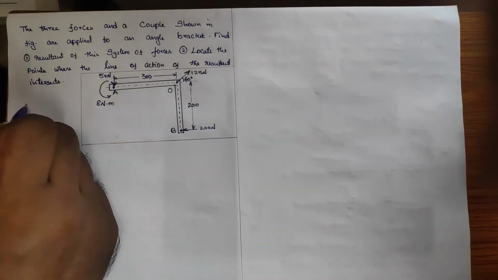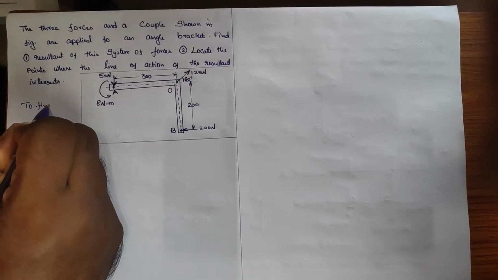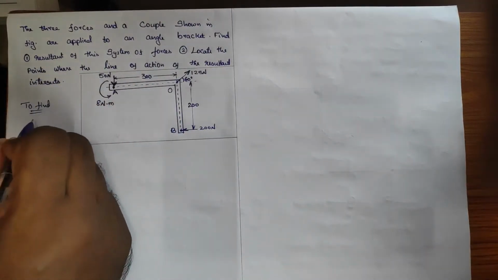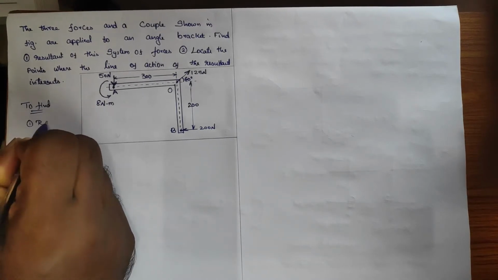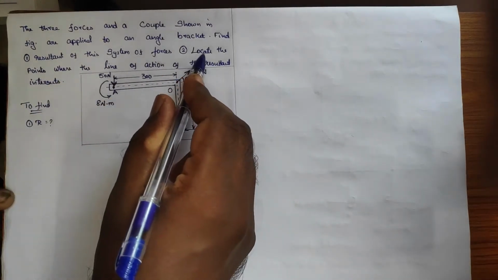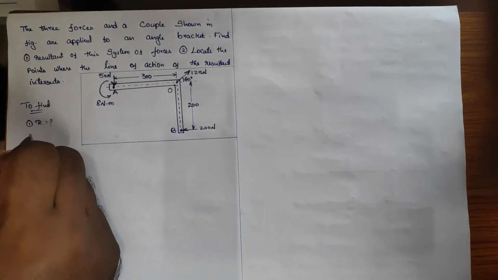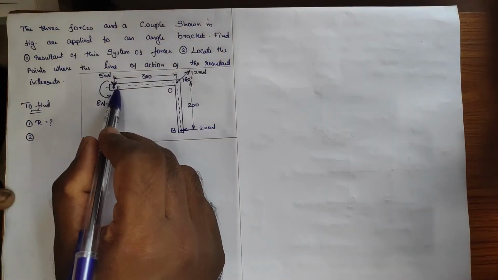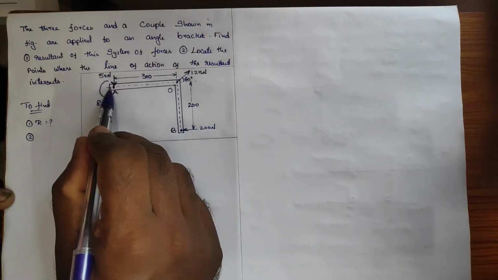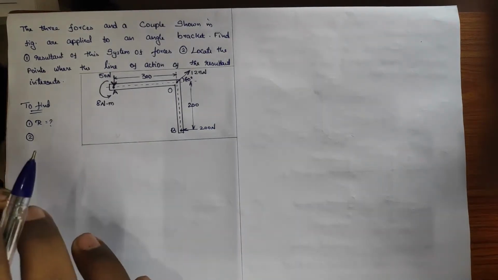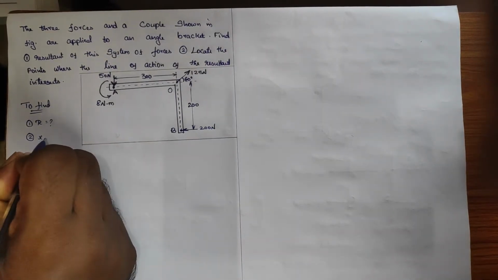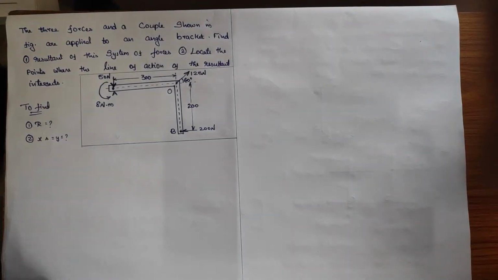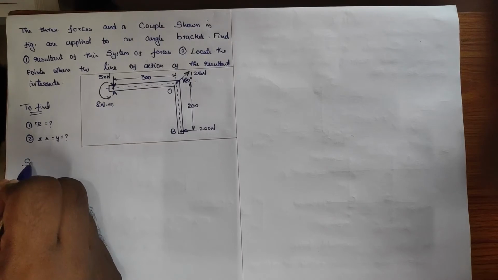Okay, so to find, by reading the question I understood we need to find the resultant. The first one is the resultant, and in the second question it is said to locate the points. So the location of the resultant we need to find. That's all. Here the angle bracket has x coordinates and y coordinates, so definitely we need to find x and y in order to specify the location, right? Fine, let's get into the solution part.